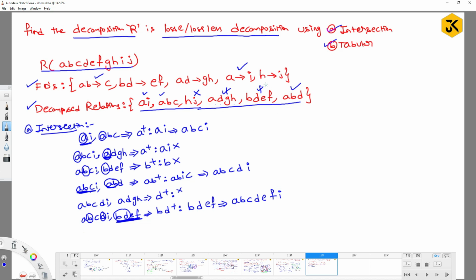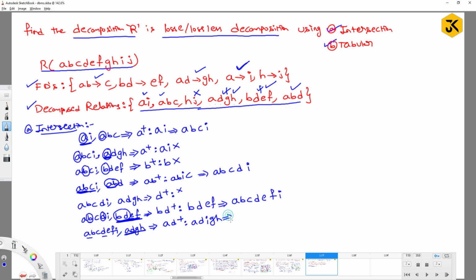Now we did this also, right? Now try to combine. A, B, C, D, E, F, I should be combined with either HJ or ADGH. So if you are going to take ADGH, can I do it? I will try to take. The common things are AD. If I find AD closure, AD closure is AD. From A I can get I, from AD I can get GH. So I am going to get ADGH directly, right?